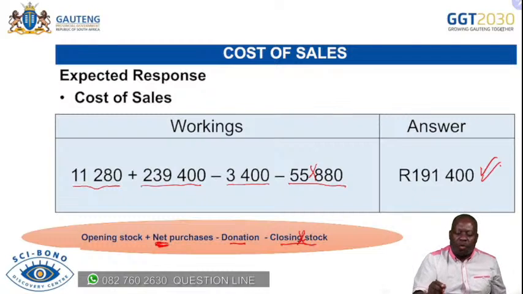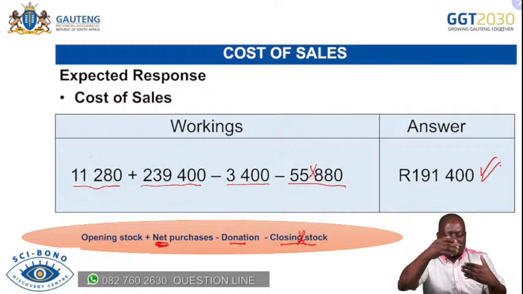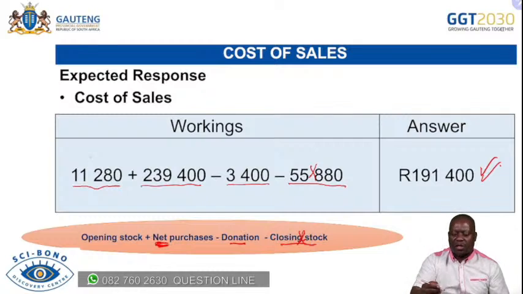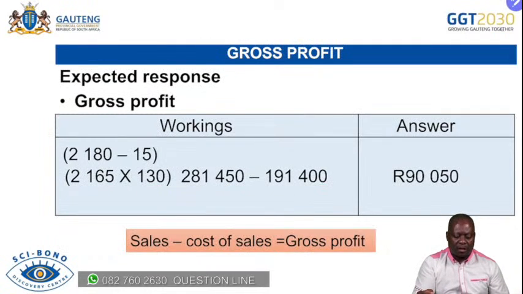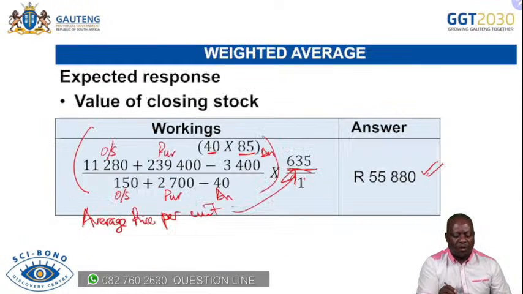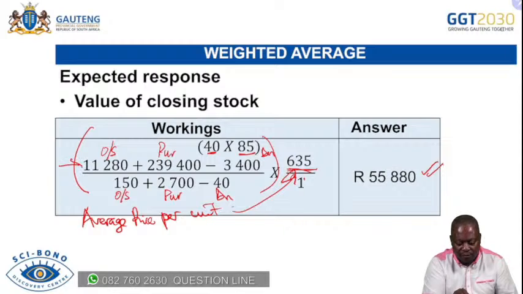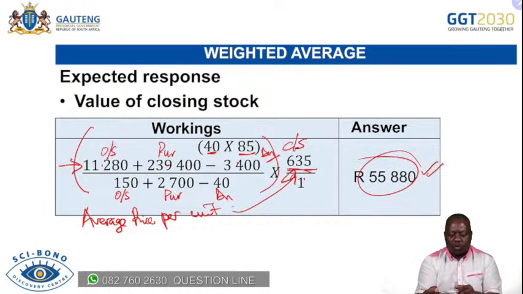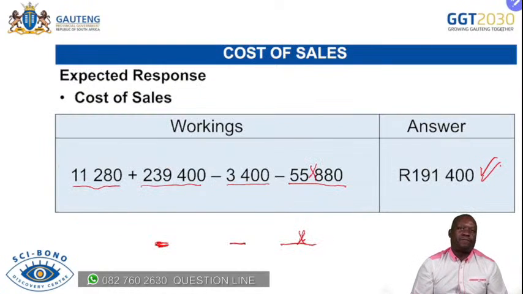And please take note, we are using the values. We are using the numerator part of the one we used when we were calculating. Let me just bring this. We are using the numerator part when it comes to this. Opening stock, add purchases, which are net purchases, minus donations. The only thing that we are going to do is to say minus closing stock, which we have found now. That's what leads to this that we have here.